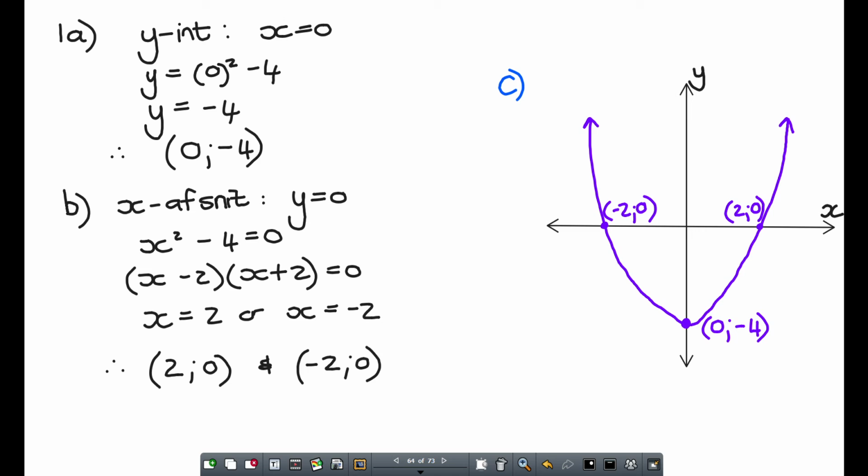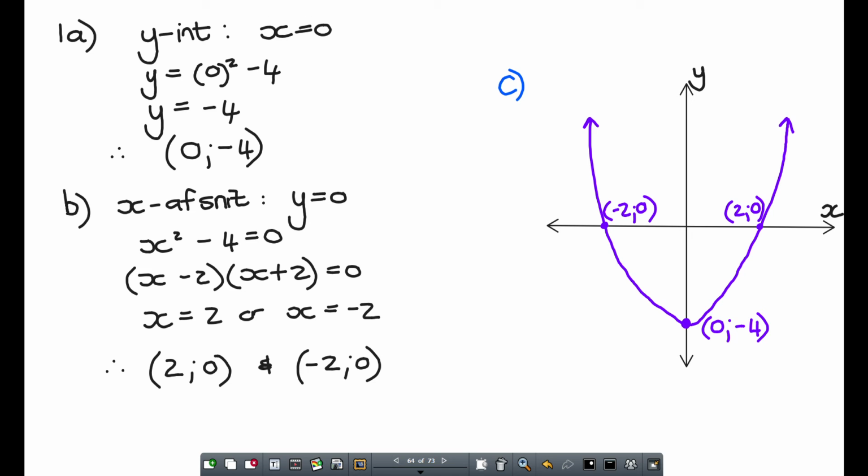So daai kan nie stygend wees nie, want die een raak meer en die ander een raak minder. But from the turning point towards the right, can you see that my y values are increasing as I go along? And look at my x values, also getting more and more as we go towards the right. So van hier af aan, it would be an increasing function because both the x and the y are increasing as we go along. Verstaan julle dit?